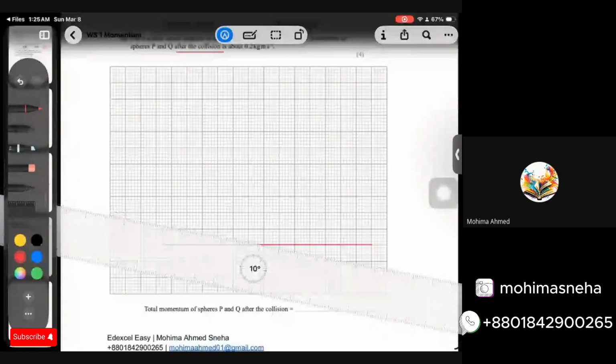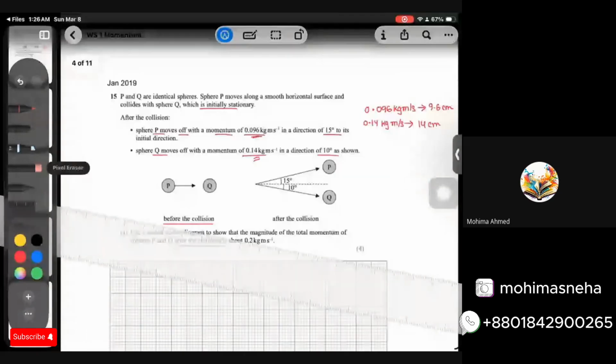And now you need to draw a line for, how much was that? 14 centimeters, sorry, 14 centimeters. So I can draw that. The problem is, I don't actually have this much space over here. Just a minute. If I have 14, I could have just multiplied them with 50. That way I will get enough length that is suitable for my given graph.